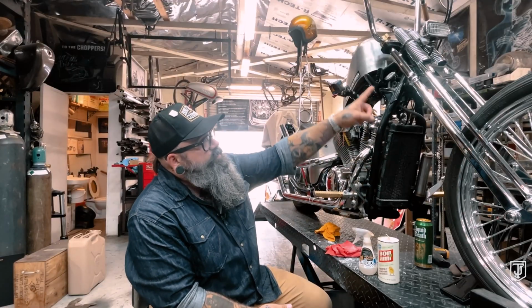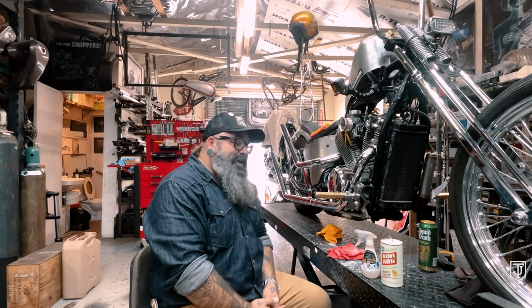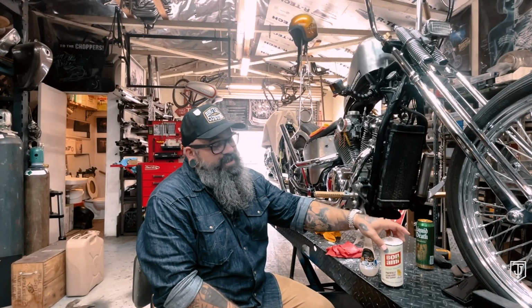For my purposes here at the shop, I use it to clean parts very gently, very slowly, and it takes off corrosion, burnt on plastic, stains on chrome, pulls the stains off. When I got this thing, it was pretty crusty, and I went over this whole Springer with Bon Ami, and now it's beautiful, absolutely gorgeous. If you got some shit stuck to your pipes because you're a fucking tard, then something made in the 1800s is gonna come rescue your ass.